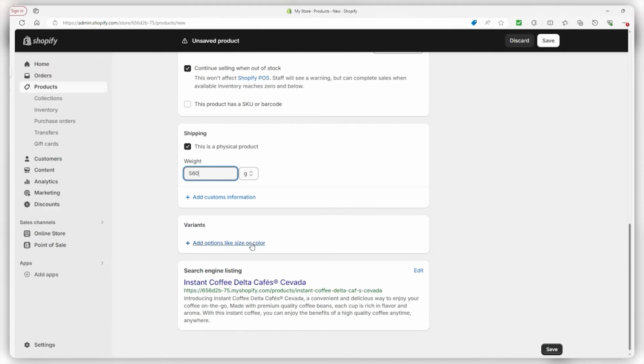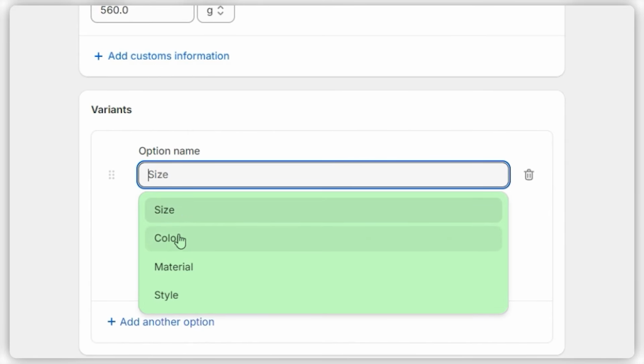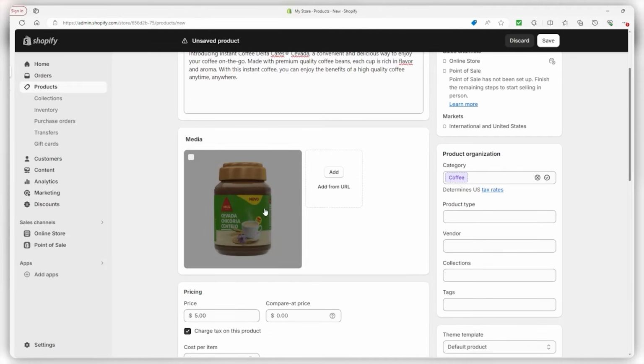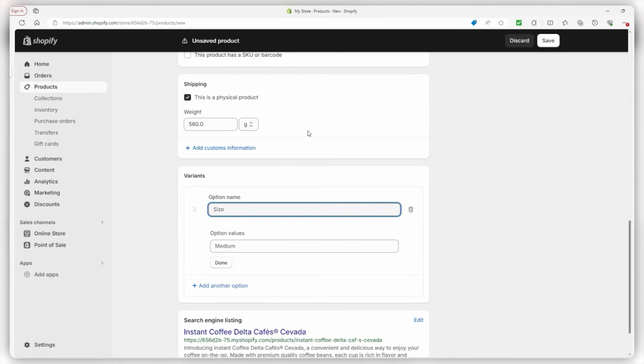And then the variance. Now for coffee, there's no variance because, well, once you see that these are the 4 options you have, you can't really change the size. We already have the weights, the color. I mean, I don't really feel that it's necessary to touch upon the color because the item is just brown.